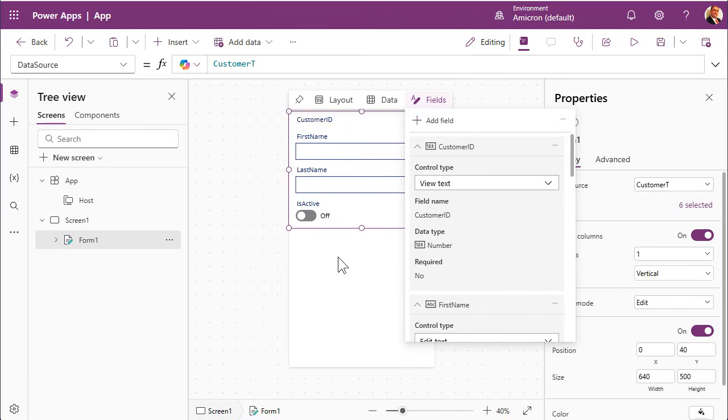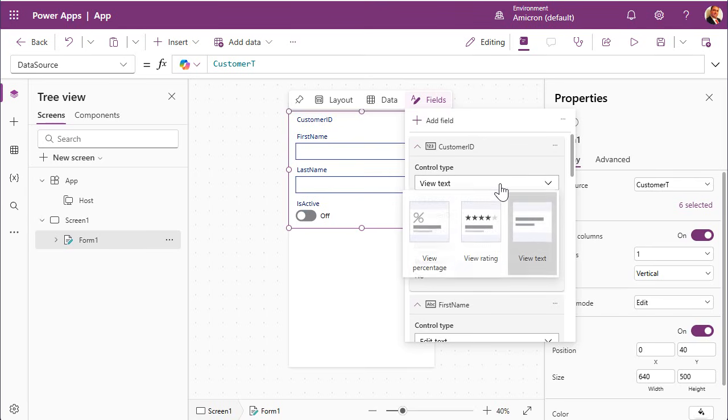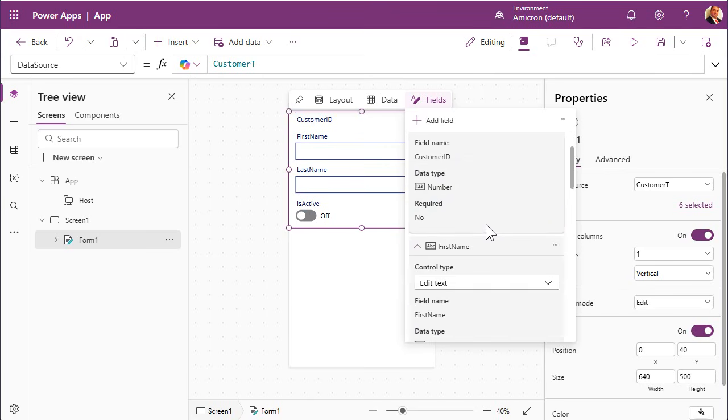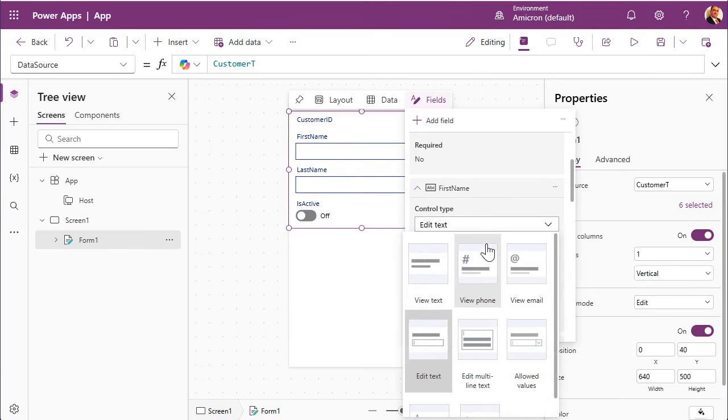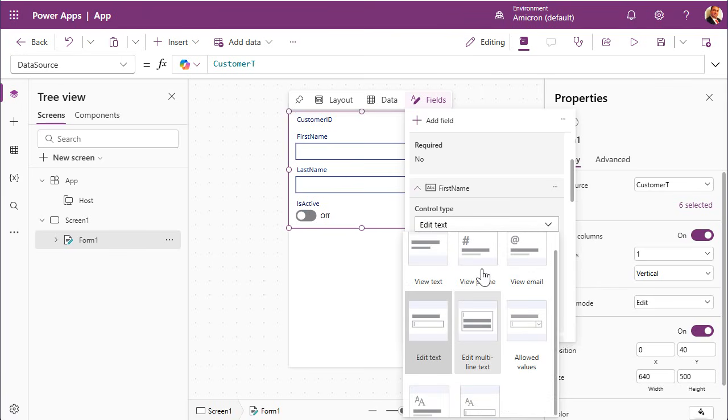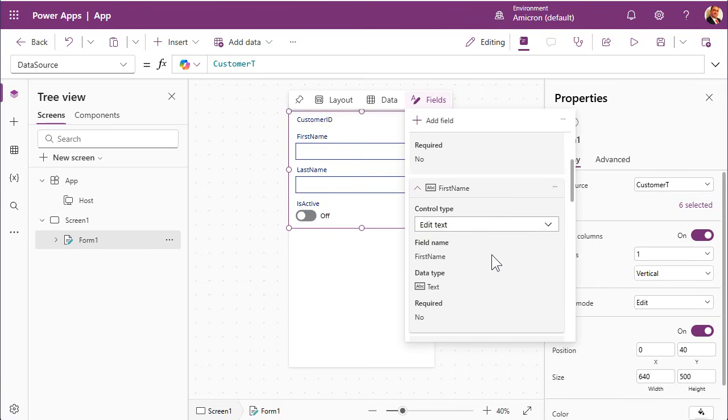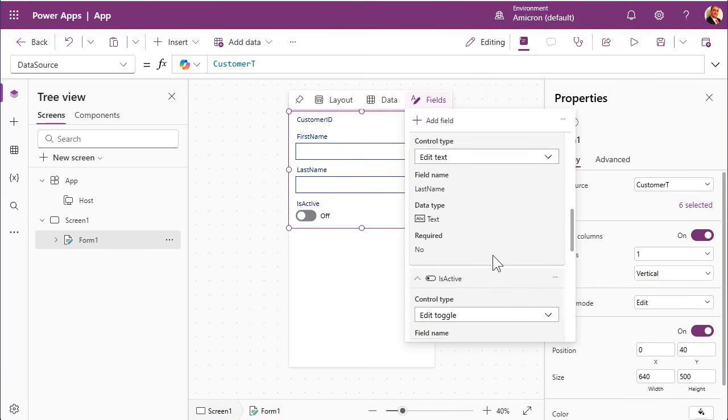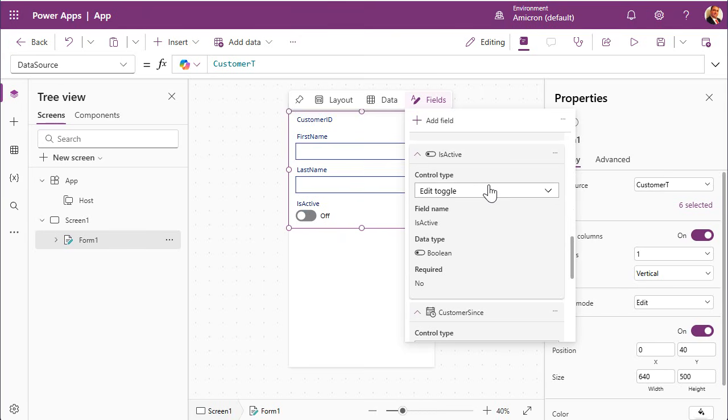Okay, here they come. And you can see some different options here, right? Customer ID, view text. You could change it to a rating, a percentage. There's a whole bunch of options in here, right? First name is edit text, and you can see there's a bunch of other different options. Last name. Is active is a toggle, right?